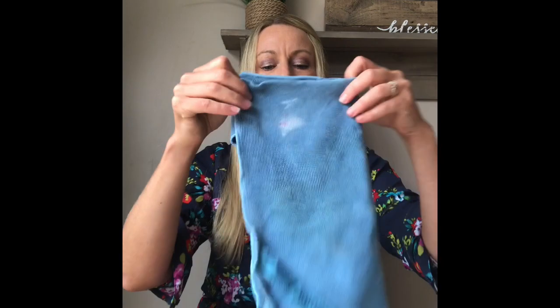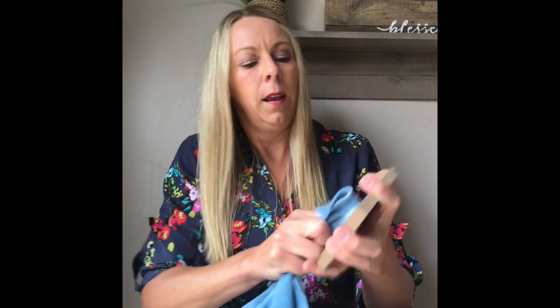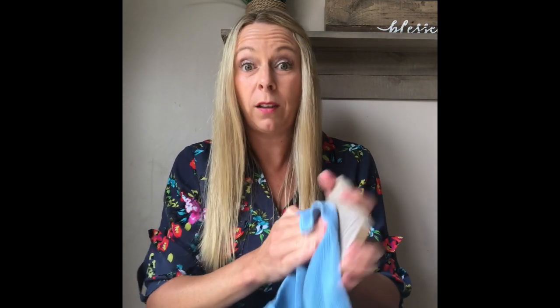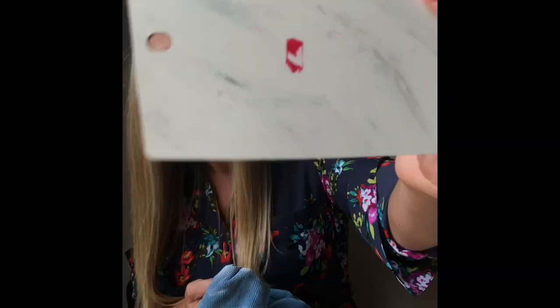I'm going to swipe my wet Envirocloth through the cleaning paste. The main ingredients are coconut oil, natural chalk, and marble flour — it turns into a paste, no harsh fumes like bleach, and this little canister lasts a long time. With just a little bit of cleaning paste and elbow grease on a wet Envirocloth — I'm using pennies' worth right now — even on this surface with little grooves, the marker is gone.